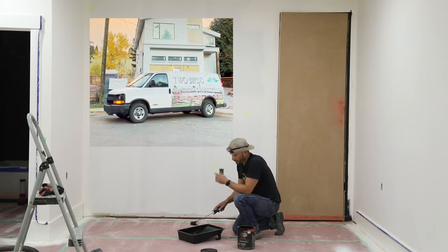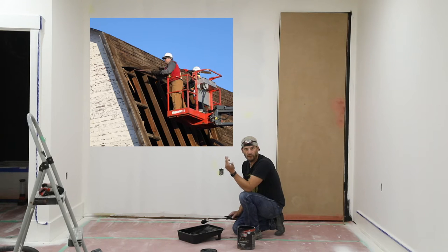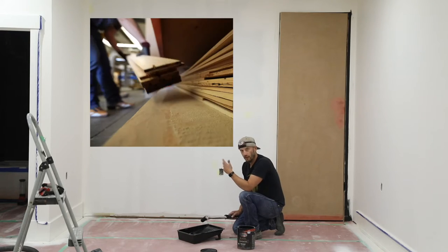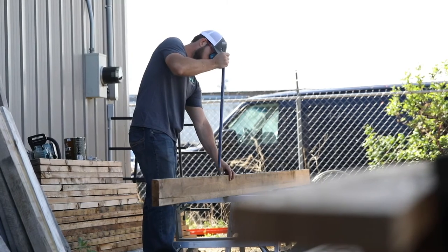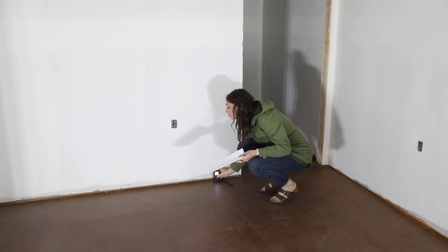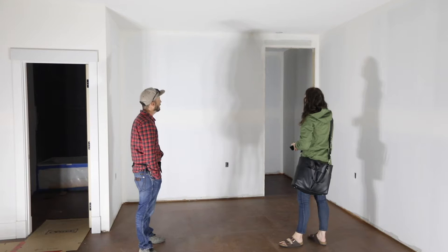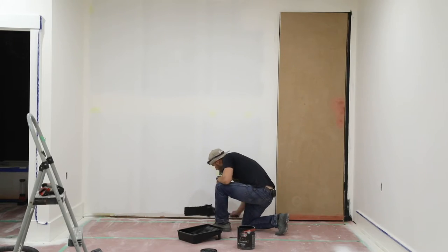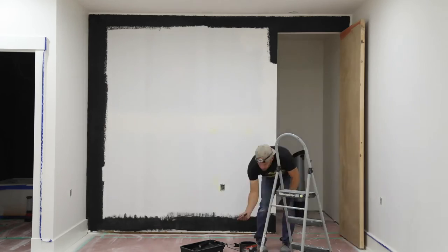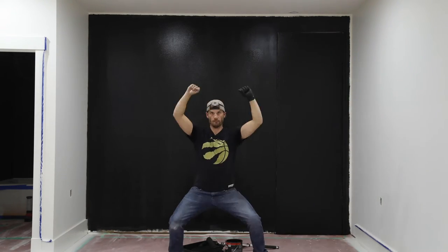So I found this local place called Two Birds Furniture. What they do is they reclaim old barn wood — they actually go out, rip barns down, and reclaim the wood. They take it all back to their shop, mill it, de-nail it, do all that stuff. I had Robin down here, she came and measured out the wall, and she's like, 'No problem, I know just the material we have at the shop for that.' So we'll get the material from them tomorrow, which is why I am painting this wall right this minute.